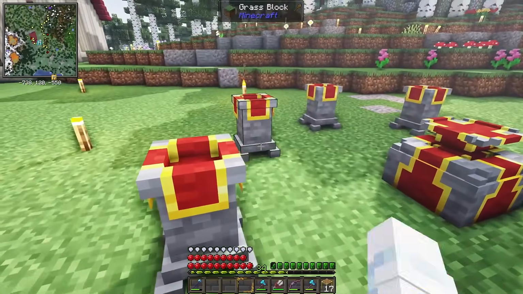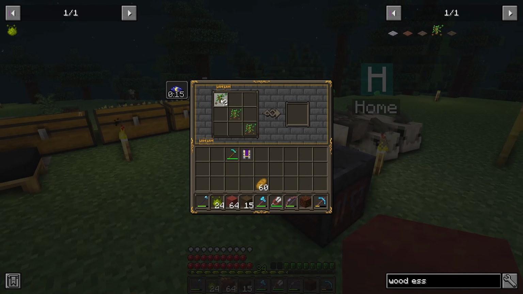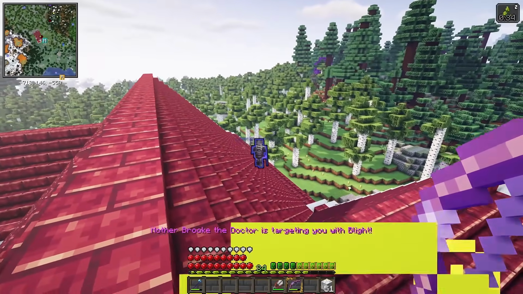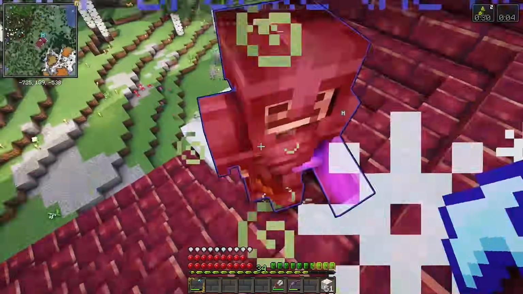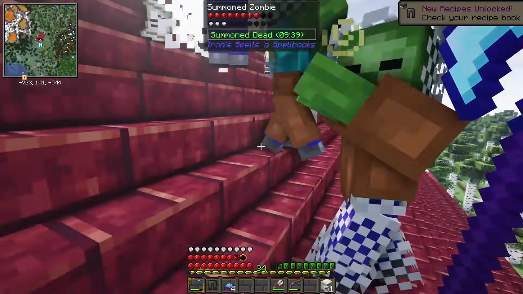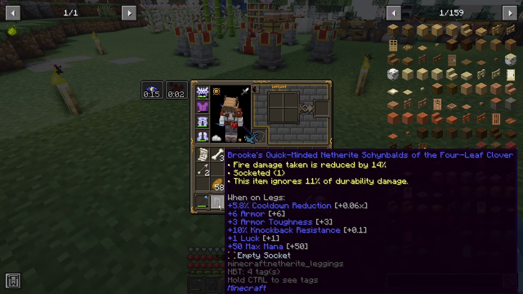I crafted the altar first, made 2 wood seeds, and set them aside to grow. And with this, I felt good enough to commit to my mangrove detailing. While I was up working on the roof though, a mob boss named Motherbrooke the Doctor appeared, which, first of all, mother. Second, she was clad in full netherite gear, and you know I was hoping to get some of it. I slayed her, and at first I thought I just got some lousy loot when I realized she dropped Brooke's quick-minded netherite shimbalds of the 4-leaf clover, which is such a title for a piece of armor.